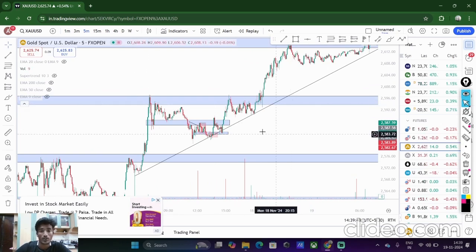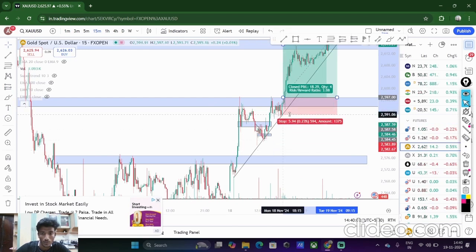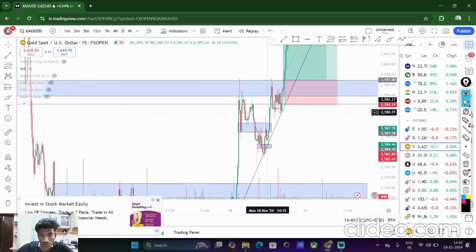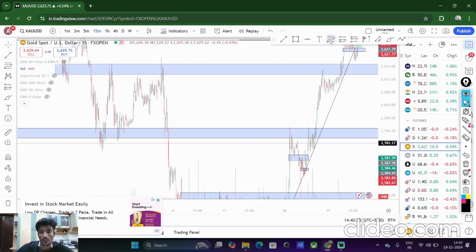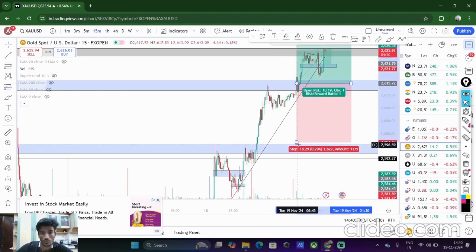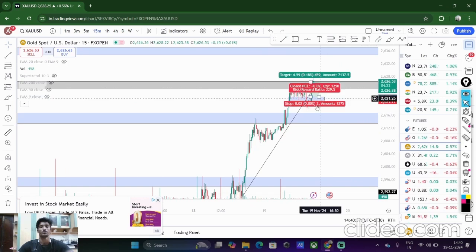But an observation is that if we go to the 15-minute time frame, you could have entered the buy trade here on this crossing, on the levels crossing, with this as your stop loss, right? This body place where the candle bodies have been formed, not wicks. Wicks are liquidity candles, right? And you could have held till this resistance or even further. And the same setup here, pretty much the same. Here you enter on this zone, keep this as your stop loss, and you hold till the second zone, right?